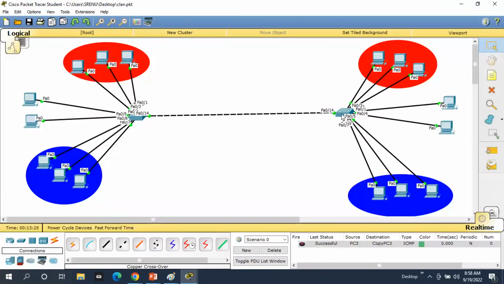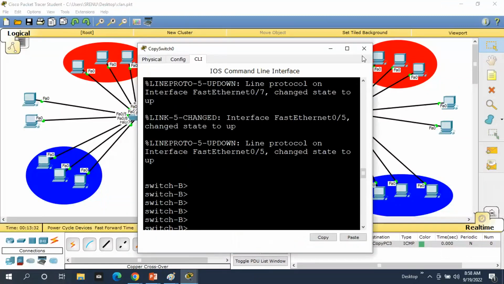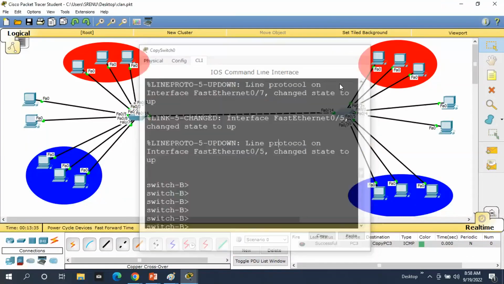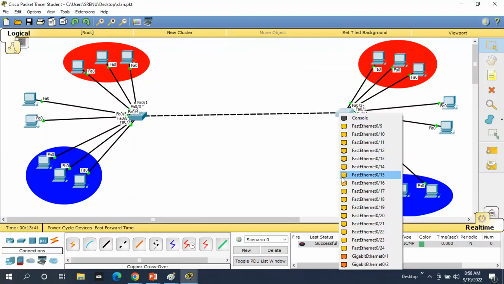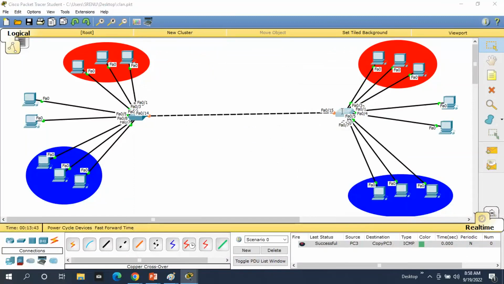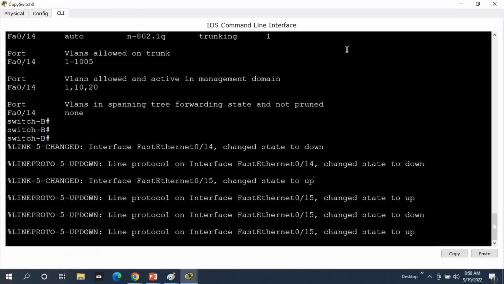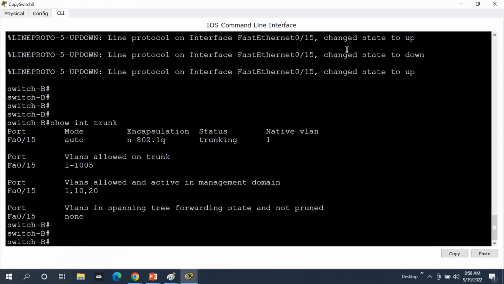So what I'm doing is I have removed the A link from B14 and I'm reconnecting it to 15. Show interface trunk. What about port number 15? Status is trunking. Mode is auto.